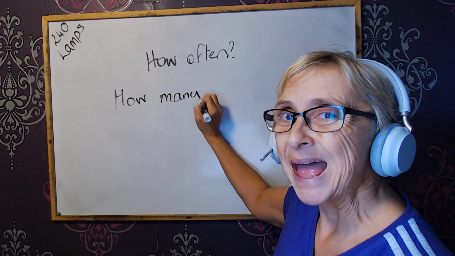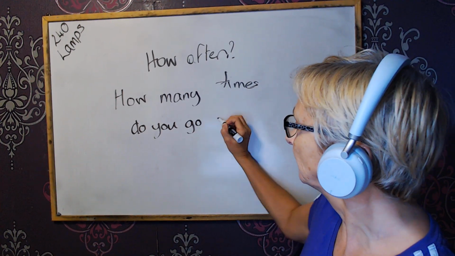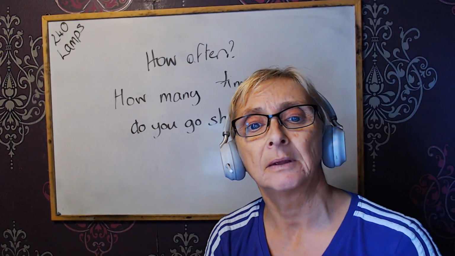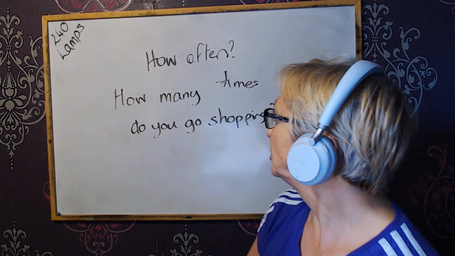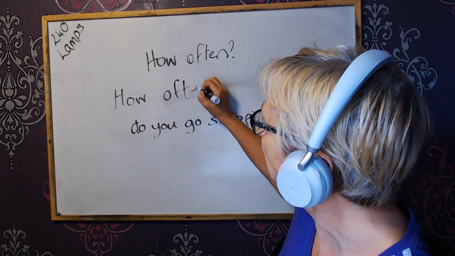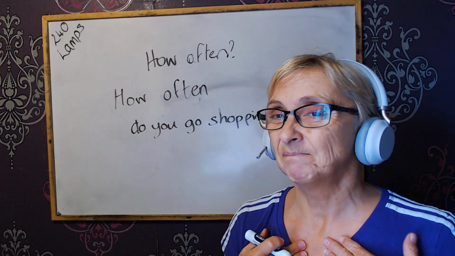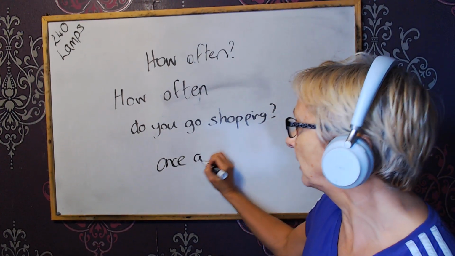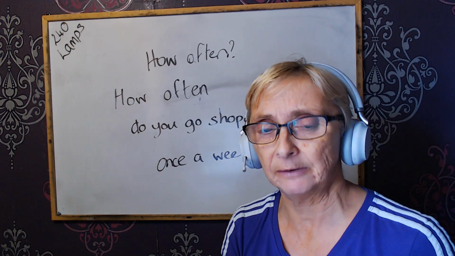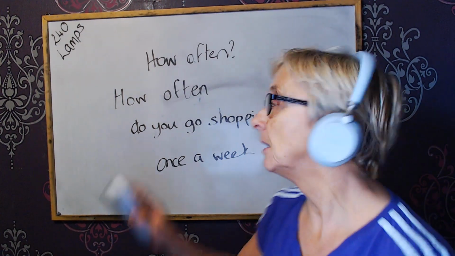So I'm going to ask you, how many times do you go shopping? How often do you go shopping? Let's take off those two words and replace them with our word that we're using today, just to help you understand what how often means. So how often do you go shopping? Me, I go shopping once a week. My husband goes shopping every day. He likes to get little things in for the house. So that is how often. It's a frequency of how many times you do something.